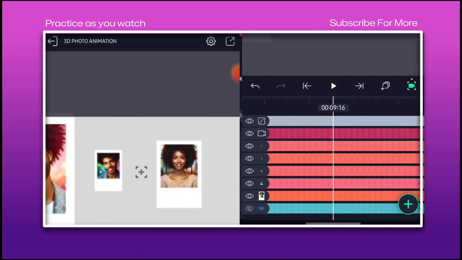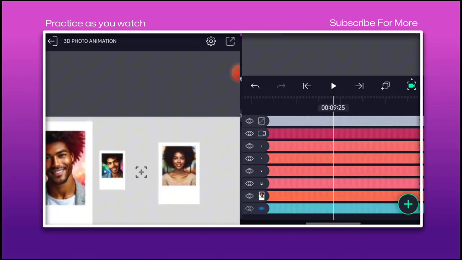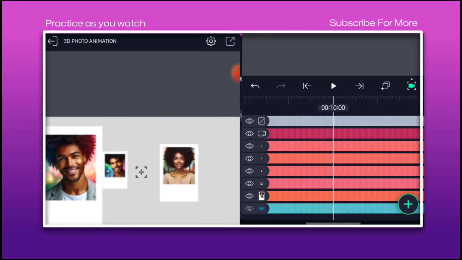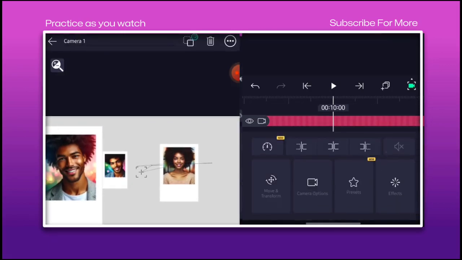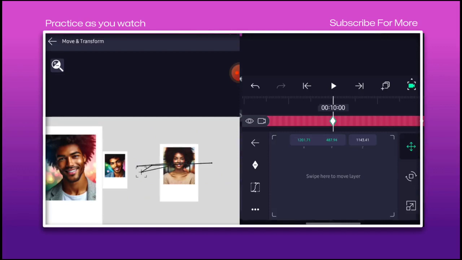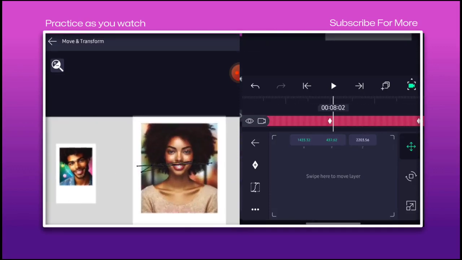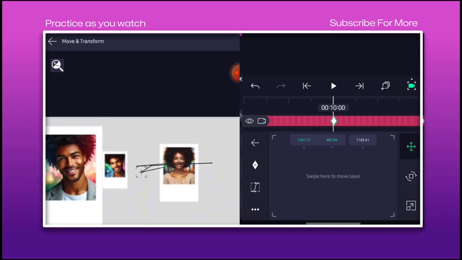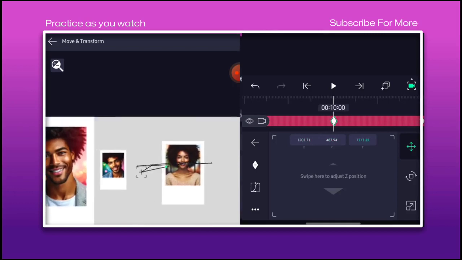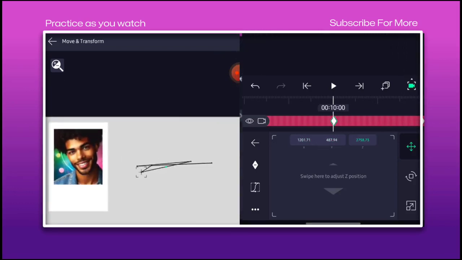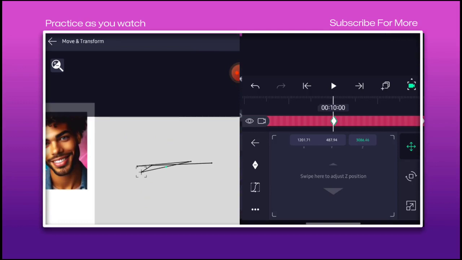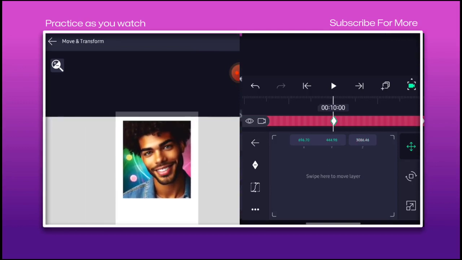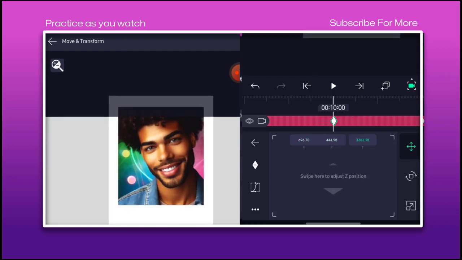All right, so at 10 I'm going to add another keyframe on the camera. At this 10, what I wanted to do is zoom out the last guy. Okay, so I'm going to position the guy X and Y. I'm going to position the guy here.